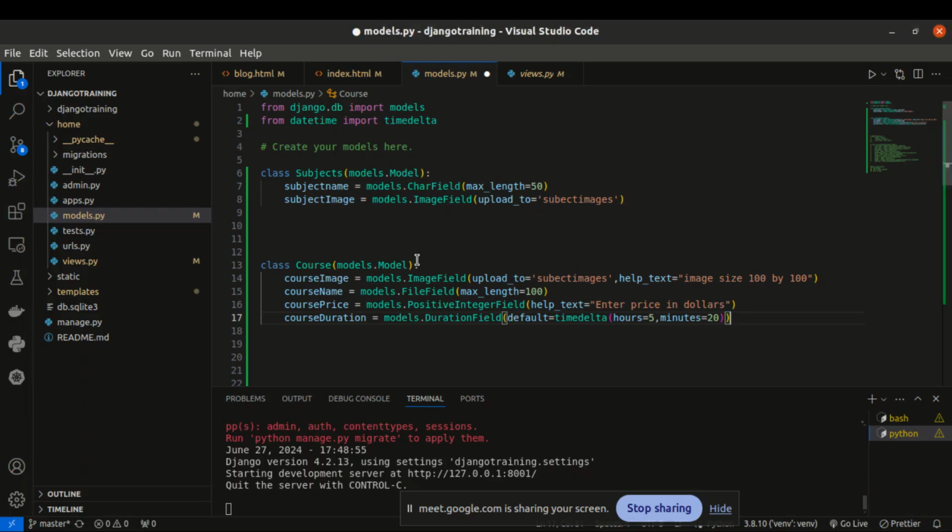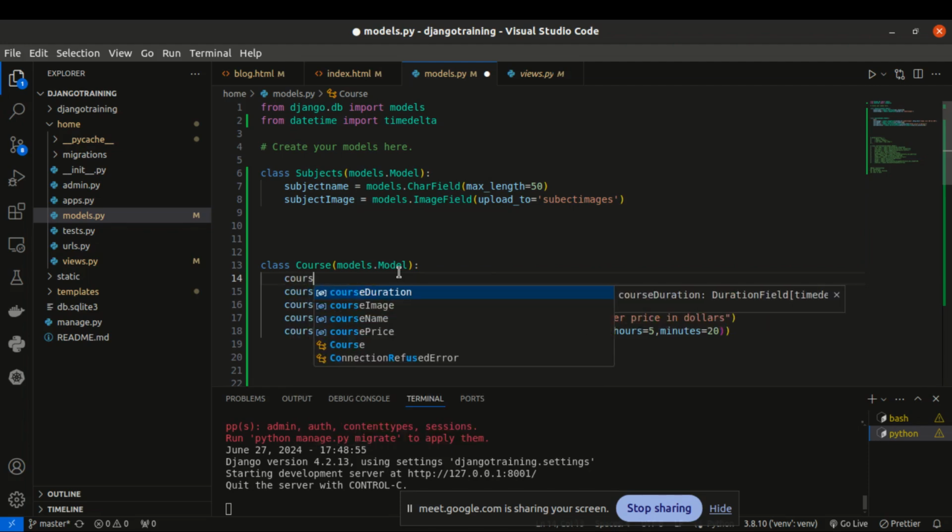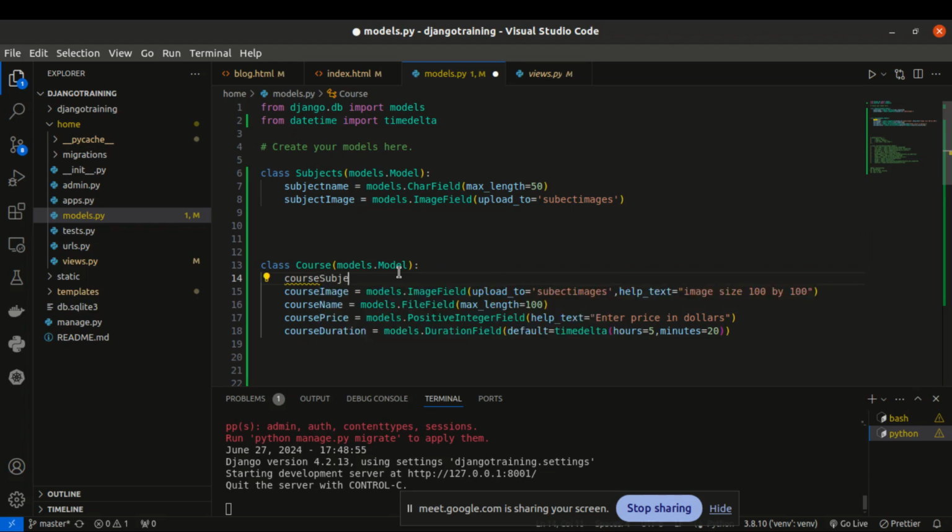So we are going to introduce a relationship here. It's just recommended that we have the relationship as the first entry, but if you just put it anywhere, it will still work. So for this case, let me have it there. And we can't just leave it without a name, so let me just call it course subject.